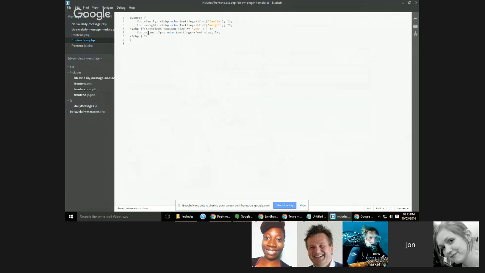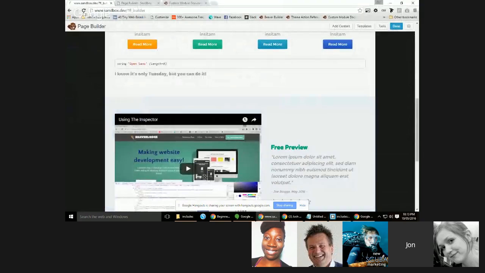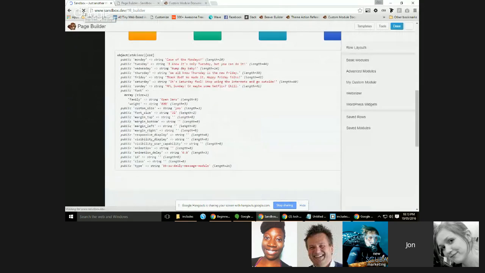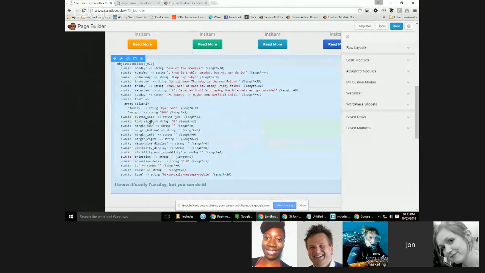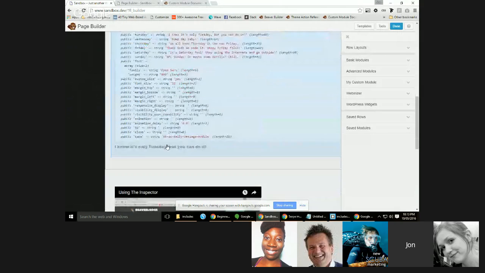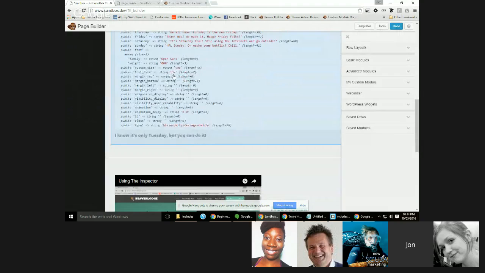So what I'm going to do here, I'm just going to go out and echo those settings back on our front end. So let's do our var dump settings. Remember that by now. Let's refresh that. So if you remember, I gave it a font size of 32 pixels, and you can see here, so font size 32. It didn't change it there. And the reason being is because that is a string value of 32. You'll notice there's no pixels.